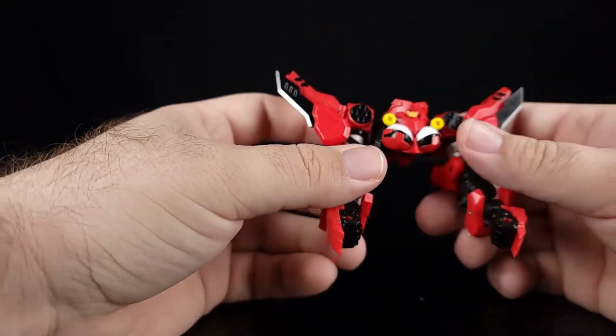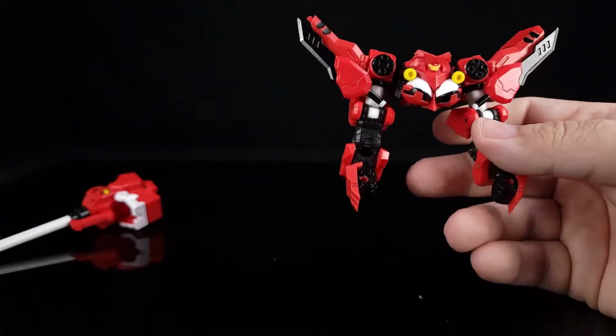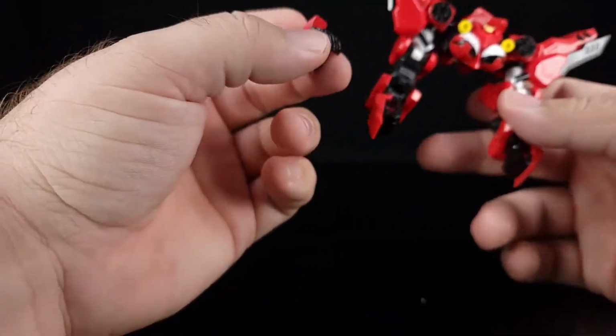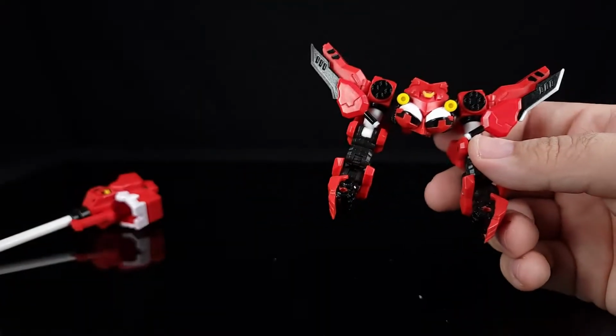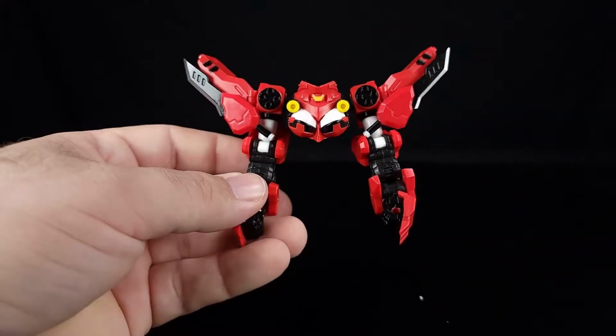But that's it. He's got the easiest one. And by the way, he does come with the other hands. So I'll show that off later when we get to that part. Oh, and the visor as well. But there we go. Pretty much boobs and arms. That's really all we get out of this guy.